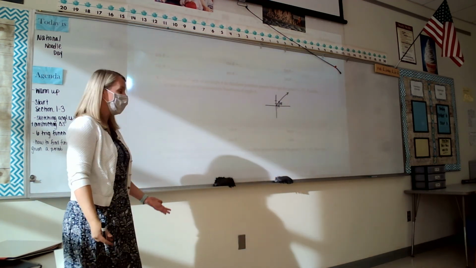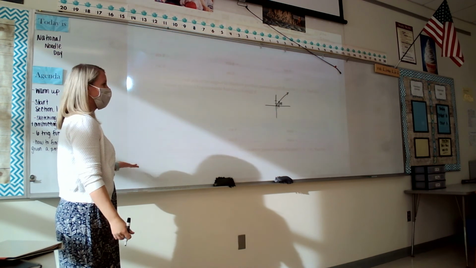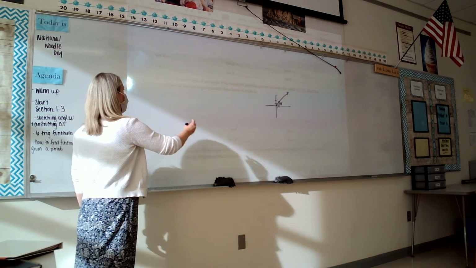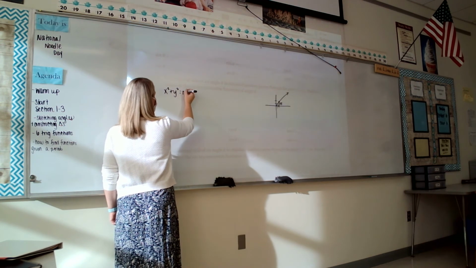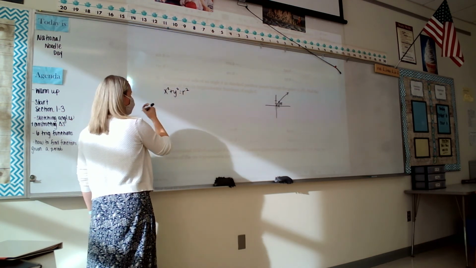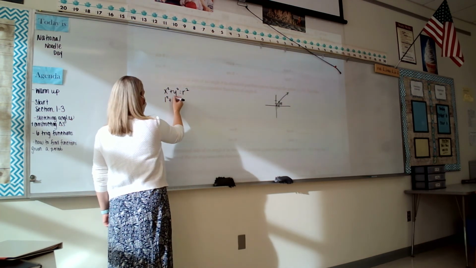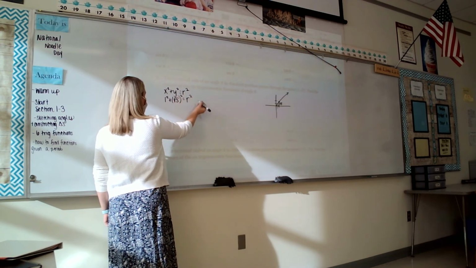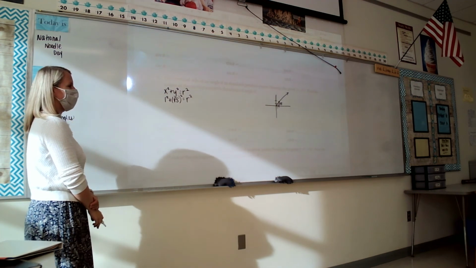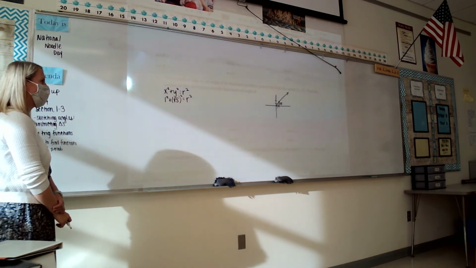I need to find r, so as you can see, the steps are basically the same. We're just changing the numbers. So it's getting used to what you're plugging into. So we get 1 squared plus (square root of 3) squared equals r squared. I put it in parentheses just to remind myself I'm squaring the whole thing.